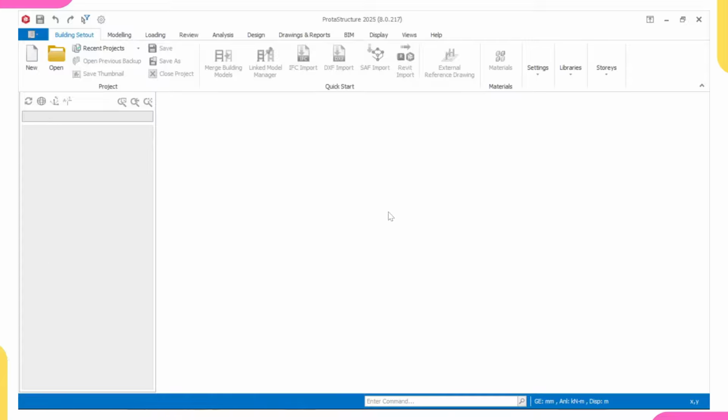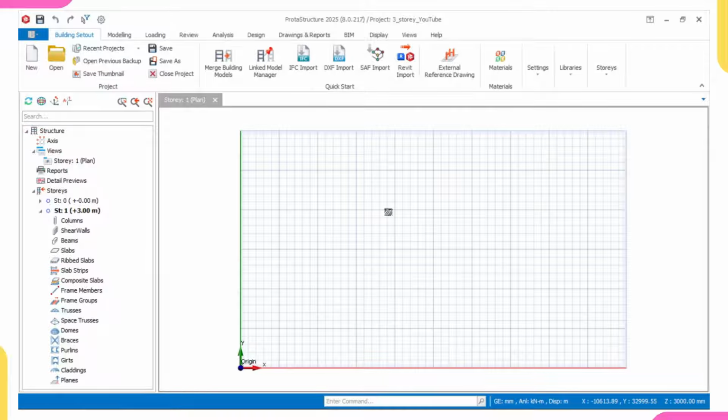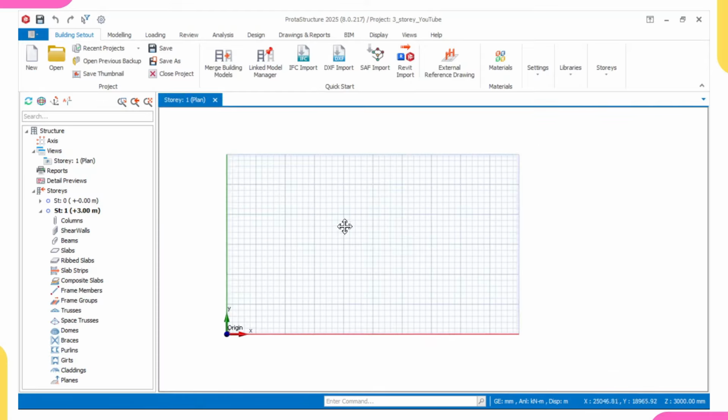As you will be waiting for it to load, remember we have done the structural framing of this 3-story residential building. The link to that video is in this video description, and there we are able to explain everything you need to know about general arrangement drawing, that's positioning of column, beam and slab, both the governing principles. We are able to explain all of them. So it has opened now.